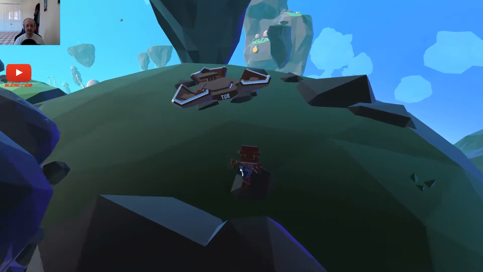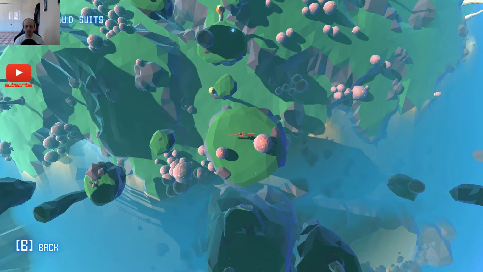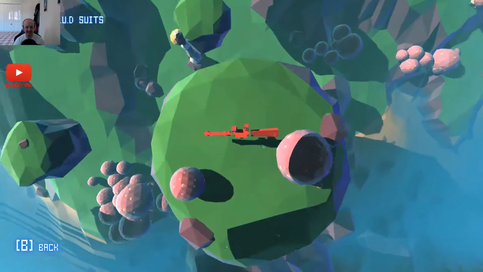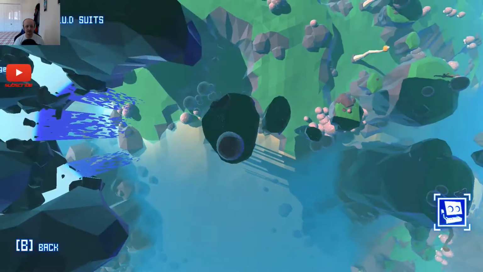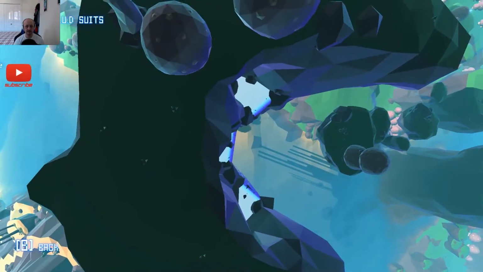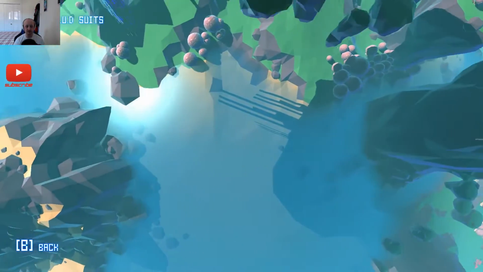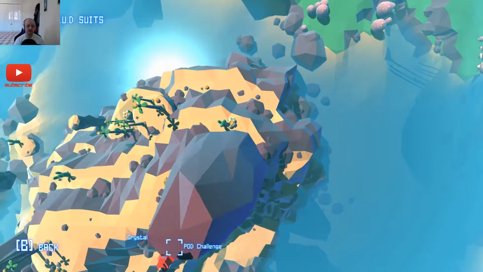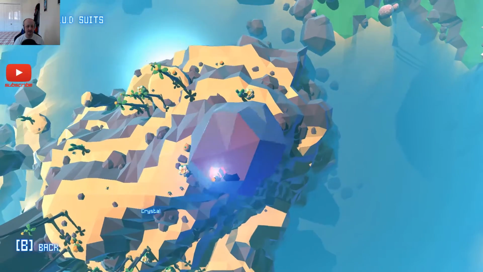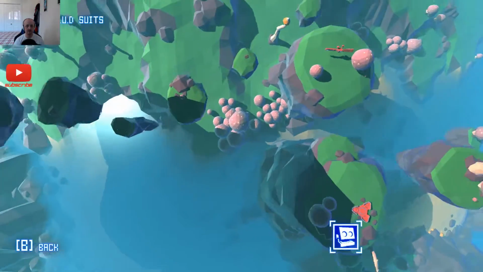What's he found? Let's have a look at what Pod's found. What? What? You found a thing. Good for you. What else is there? What's that? Ah, the crystals. They're the things that I found loads of last time. And there's a thing on top of there. What's that? It's another pod.